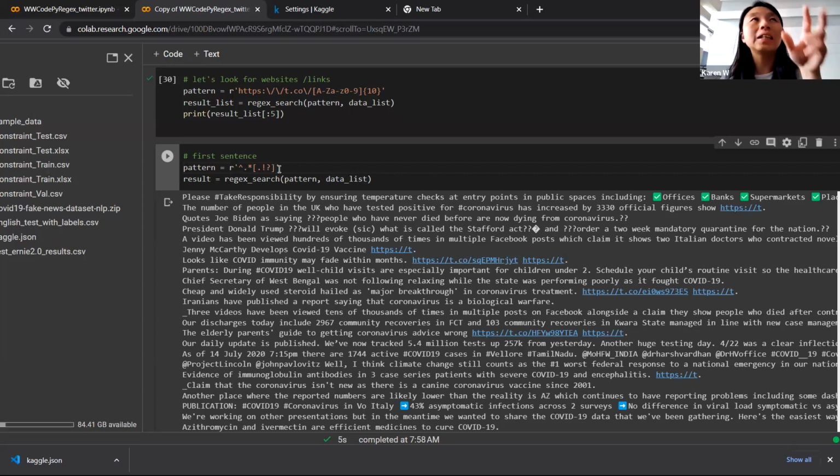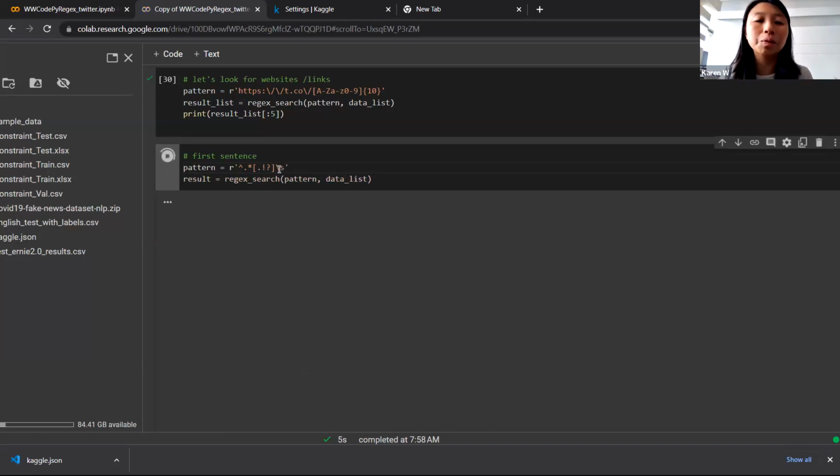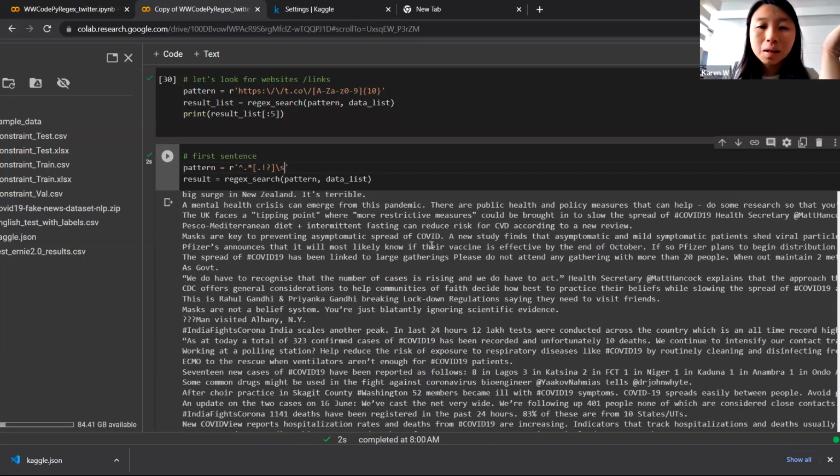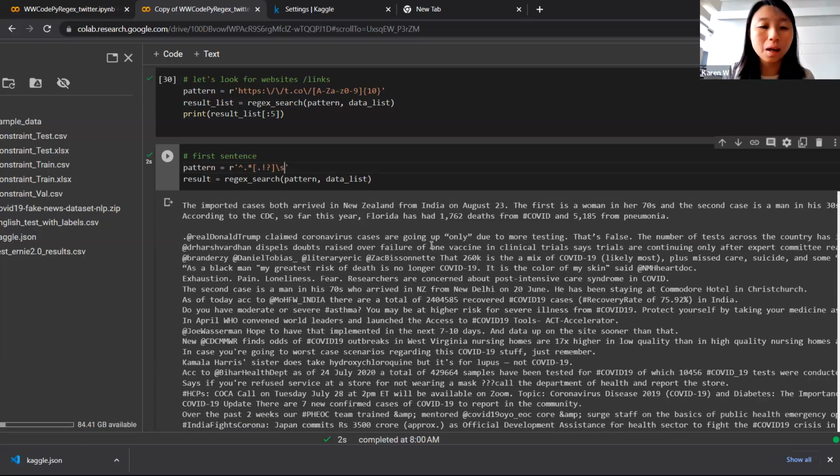Besides the punctuation, I want to cut off the rest of it. When people type a sentence, they stop with a space. So for me, it still doesn't work, right? I think so.